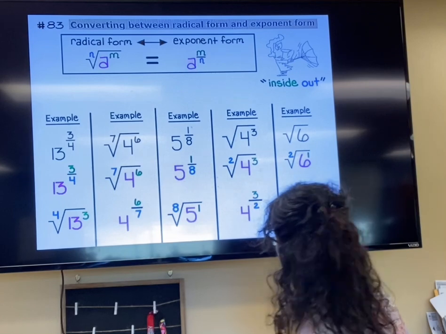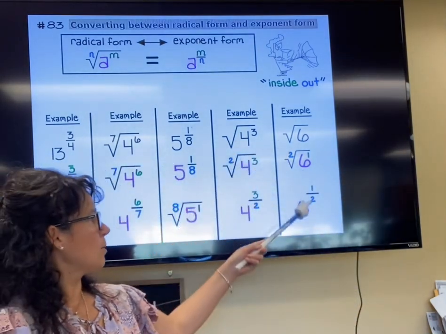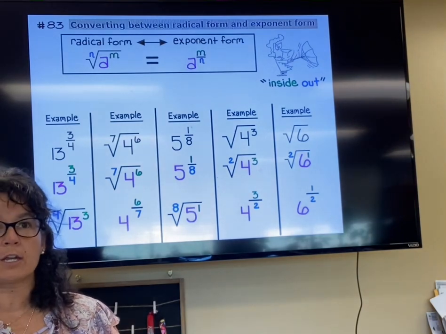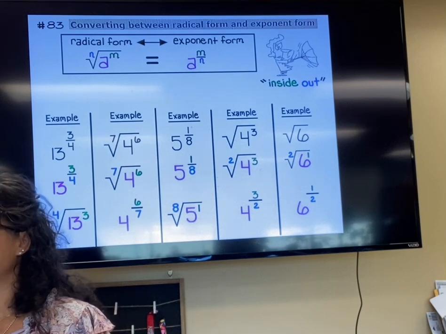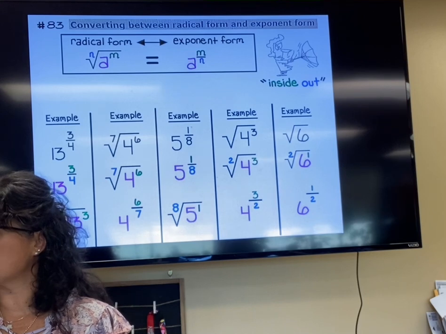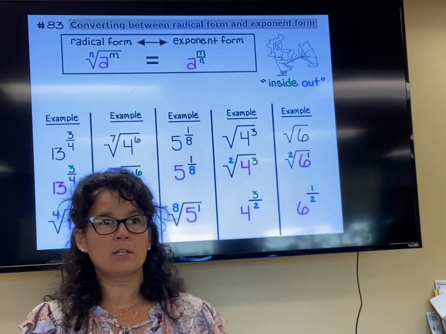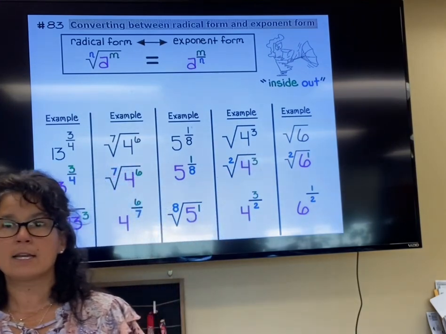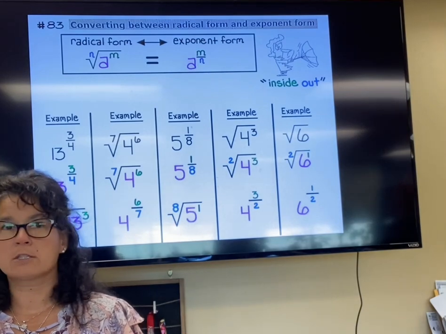Sometimes there's an advantage to going from root form to exponential form, depending on what calculator you're working with. Sometimes taking the square root of a number is faster by just saying to the power of 0.5, which is equal to a half. If I'm working on one of the very basic calculators, and I wanted the square root of 6, I often would type in 6 to the power of 0.5. Again, just because it's faster to type.